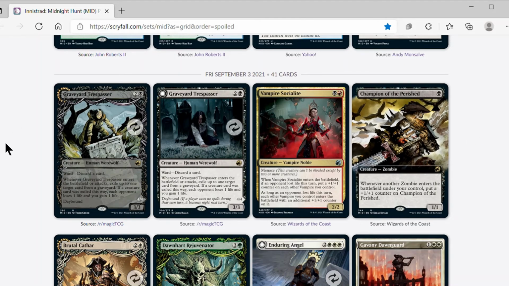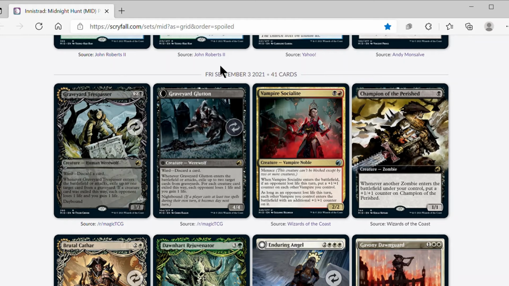Next up, we have Graveyard Trespasser. It's a human werewolf, costs 2 and a black for a 3/3. Has Ward, discard a card. Whenever Graveyard Trespasser enters the battlefield or attacks, exile up to 1 target card from a graveyard. If a creature card was exiled this way, each opponent loses 1 life and you gain 1 life, and it has Daybound. So on the Nightbound side, it is Graveyard Glutton.